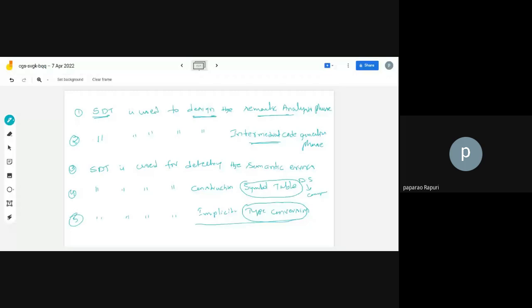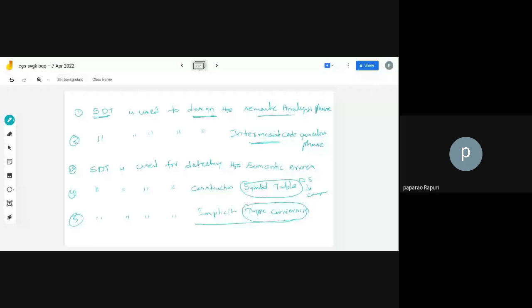It is useful for detecting semantic errors, for construction of the symbol table, and for implicit type conversion.